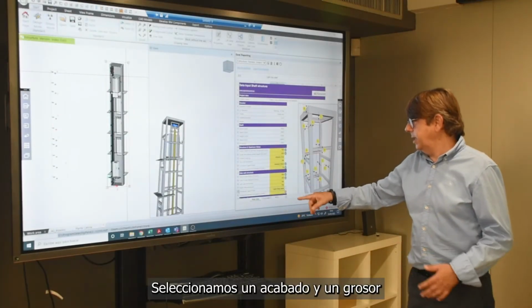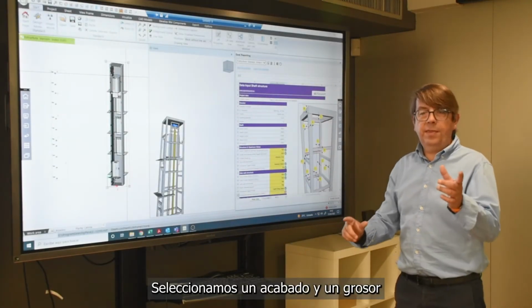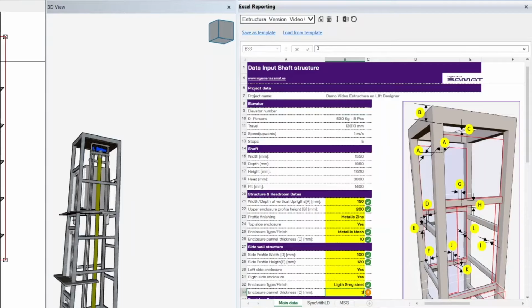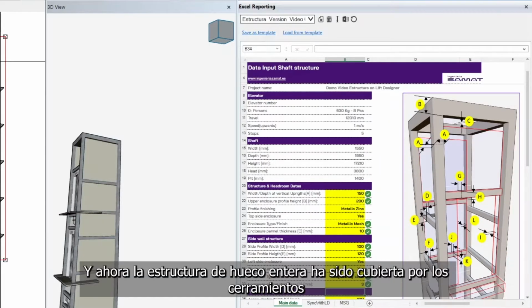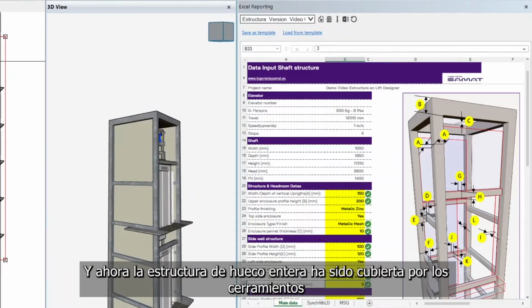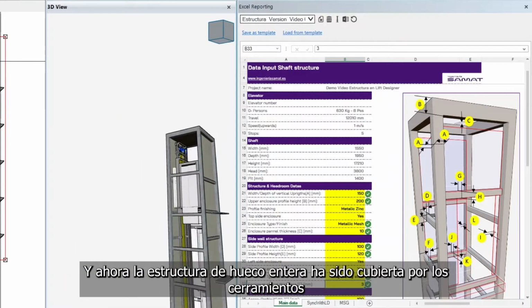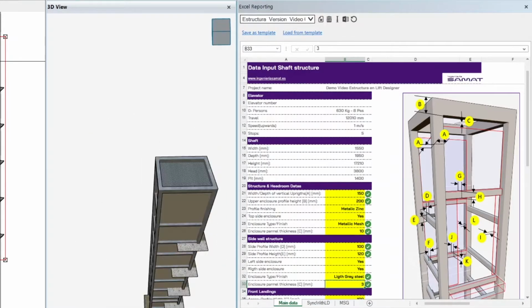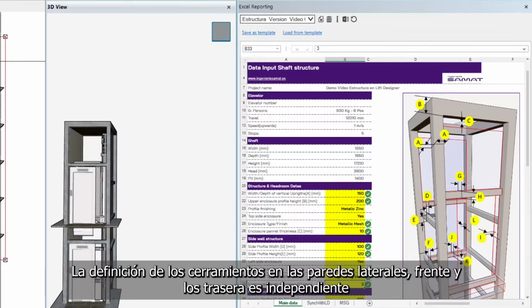We select one finishing and one thickness. And now the entire shaft structure has been covered by the desired enclosure. The definition of the enclosure is independent in the lateral walls and in the front and the rear side.